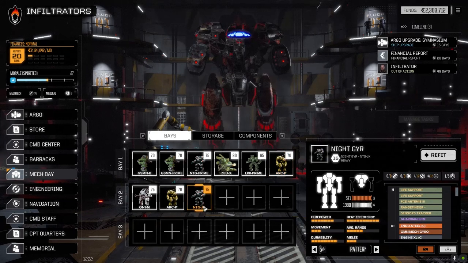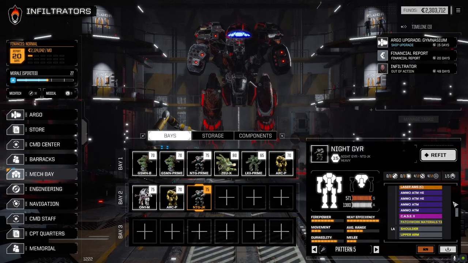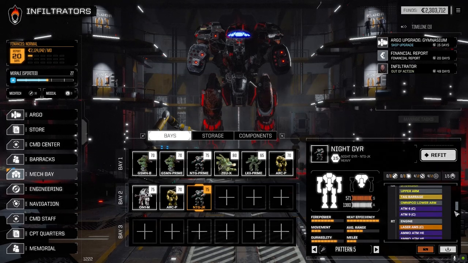So that's those guys. The Nightgear stayed exactly the same. It's still the full ATM build. It worked out pretty well last time. I mean, we kind of just ran out of ammo at the end of the last battle, but it's got a significant amount of ammo for the ATMs, which I like. It's got like 16 turns of ammo firing all the missiles, so that's fine.